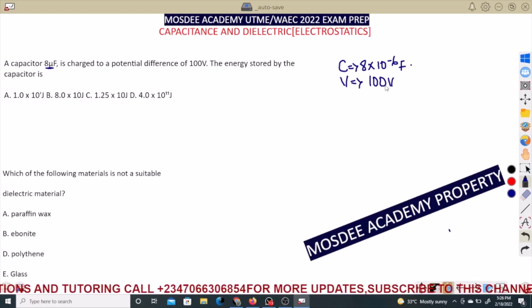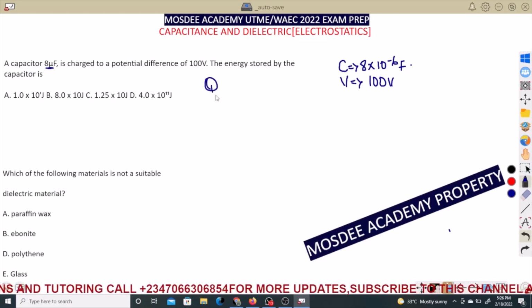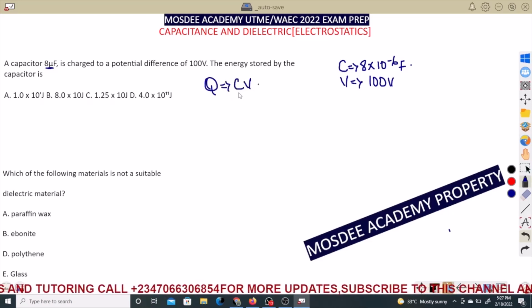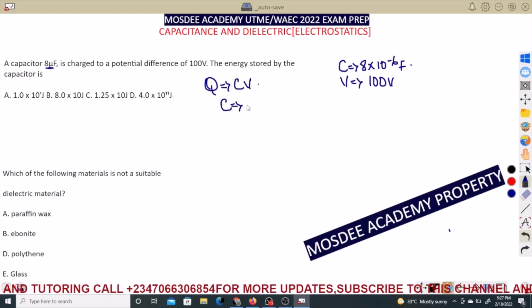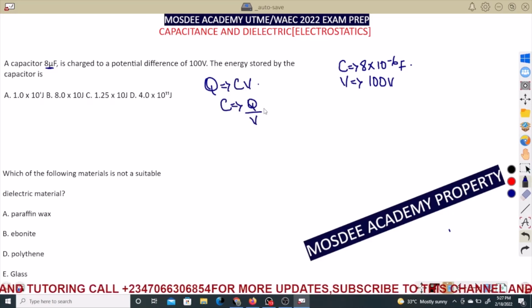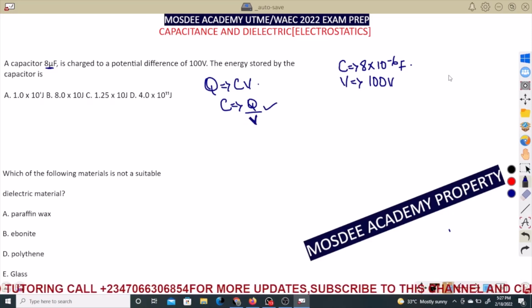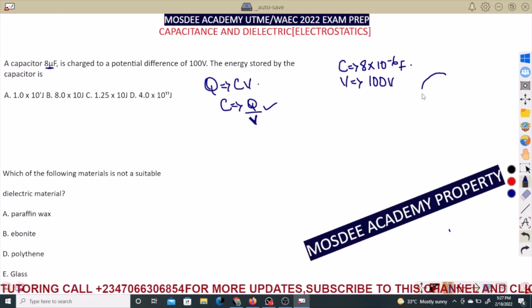Now, let me quickly let you know how they come about energy stored in a capacitor. I told you we define the capacitance of a capacitor in terms of the quantity of charge, Q equals CV. Famous formula you might have learned. So when we make C the subject of the formula, we say C is equal to Q by V, which was the definition we give to the capacitance of a capacitor. Now, to understand how they come about the potential difference, when we talk about charges, we said the work done in bringing a charge from infinity to a point inside the what? Inside an electric field.